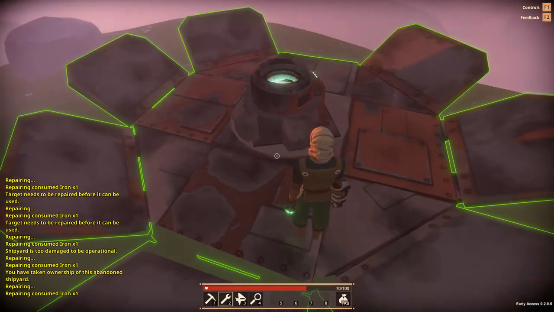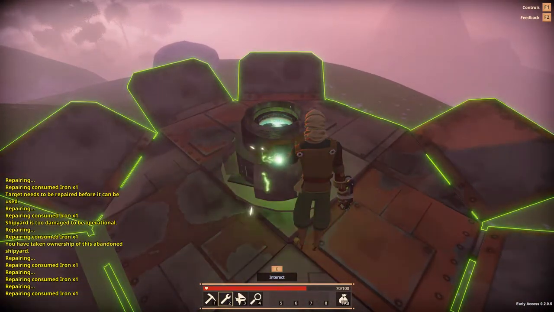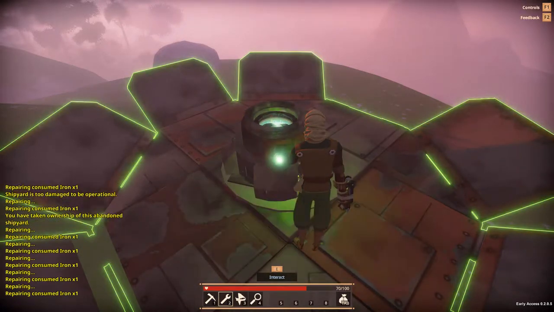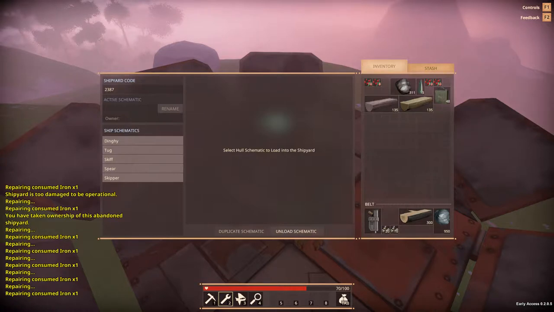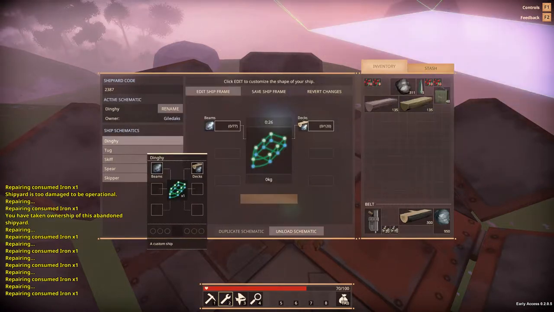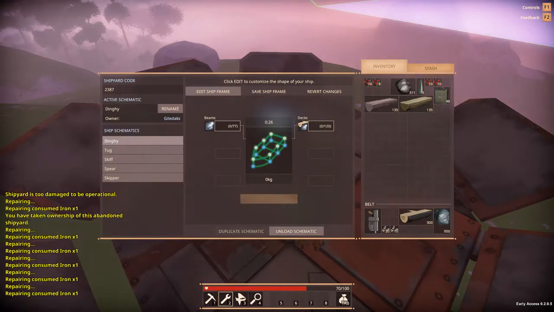First, we need a ship frame. So we go up here. Oh, it's so ugly. And use E to enter and choose the dinghy, for example. Normally I would create my own schematics, but for the sake of this now, let's just not.